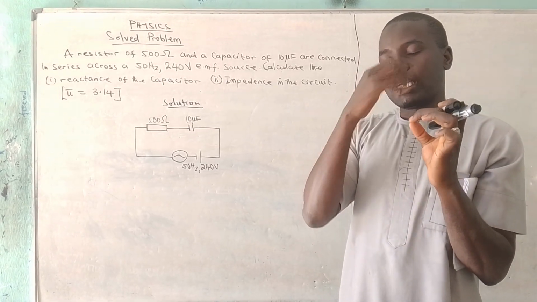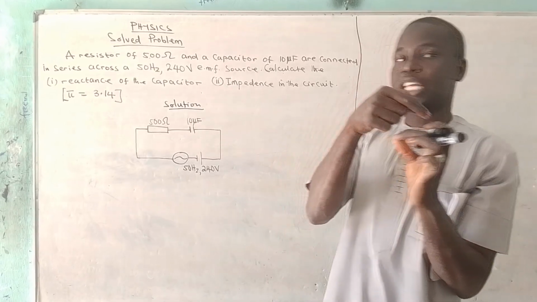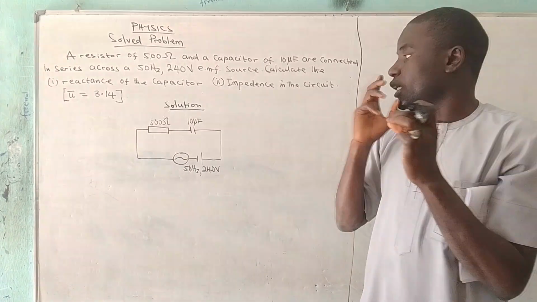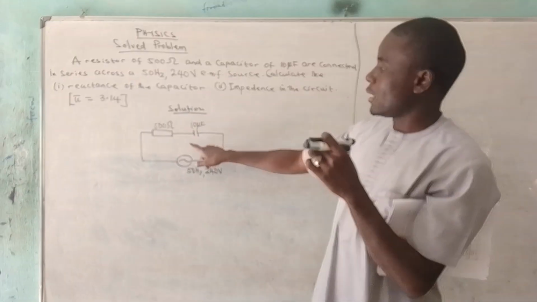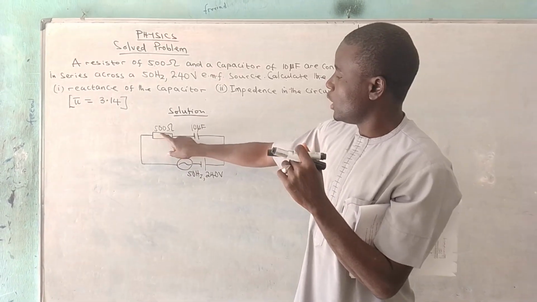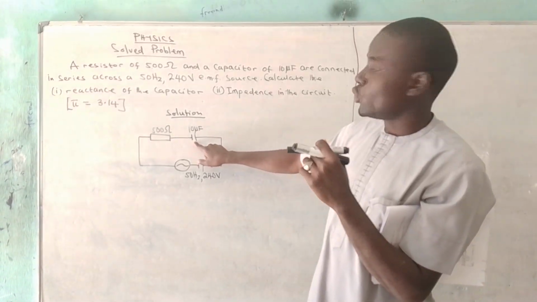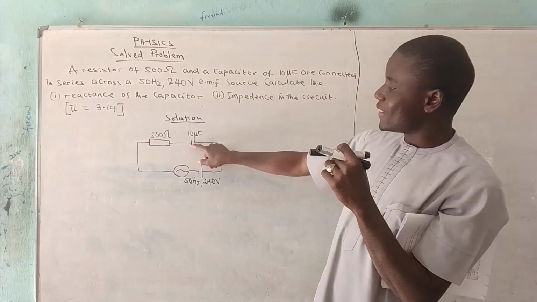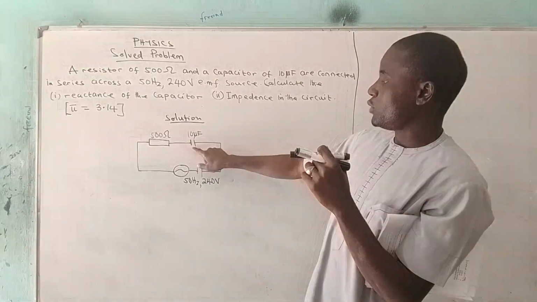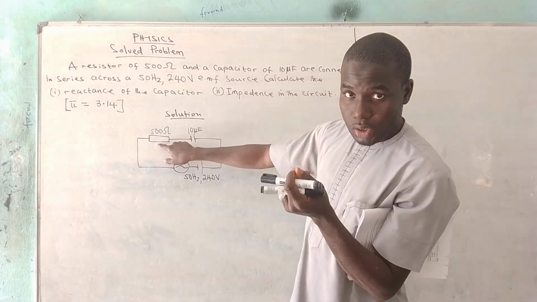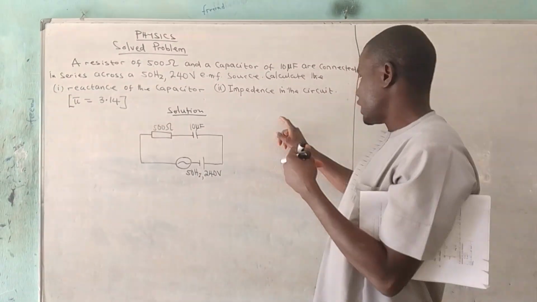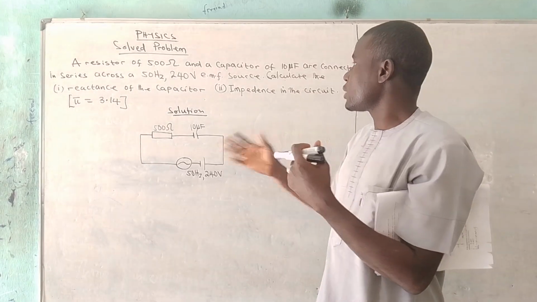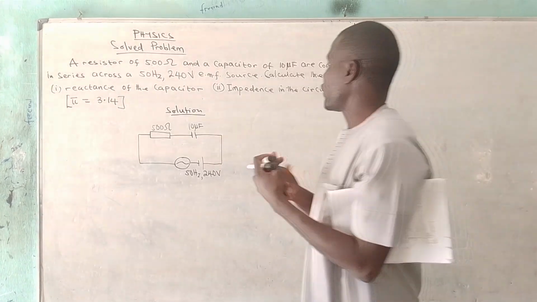Series. Last time we talked about series connection, which is head to tail connection, just as shown in this diagram. This is our resistor, and this is our capacitor. We connected them in series. Do you understand? This is the symbol for a capacitor, and this is for a resistor. For an inductor, we have something like this, but we will talk about that in a later problem.